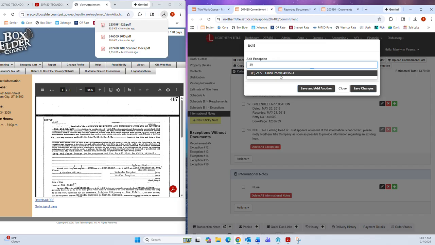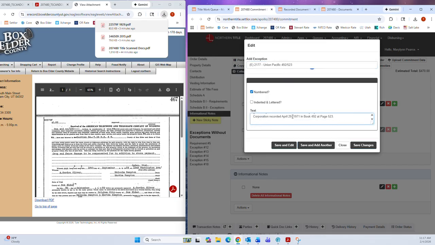typically labeled by entry number or book and page, depending on the county. So like this one, this Union Pacific book 492, page 523, there's a lot of that document. There are a few instances where those are preset, and those are handy because you don't have to type anything in. You will probably use that more as you get more familiar with the documents. There also are sometimes documents that are just odd and don't follow a typical format. So there are exceptions for most things.